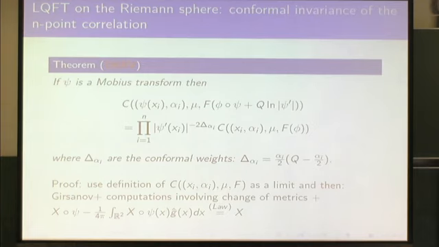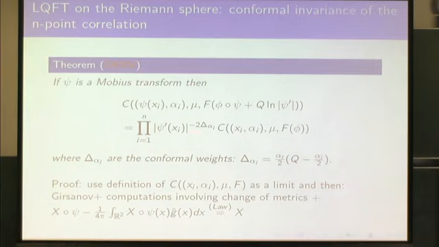And what you see is you get the conformal invariance I was talking about, namely that if you change your points xi by some Möbius transform here, and you shift your free field, your Liouville field, by this term here, the change of coordinate rule of Liouville field theory, then you get the same thing up to these conformal weights which come out.